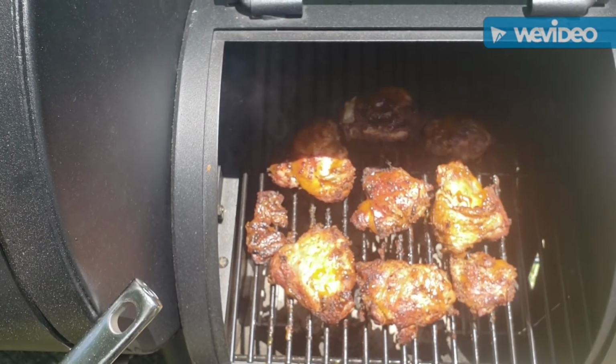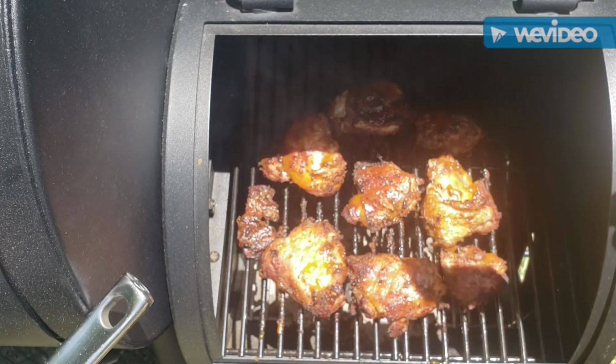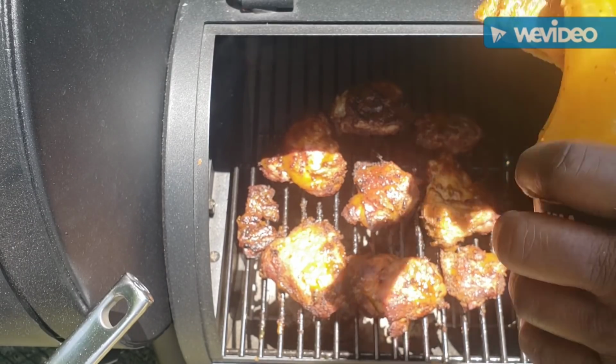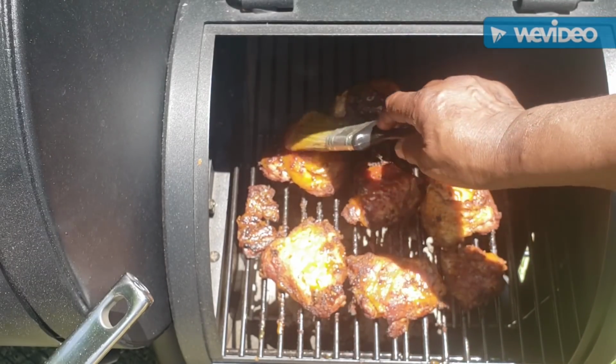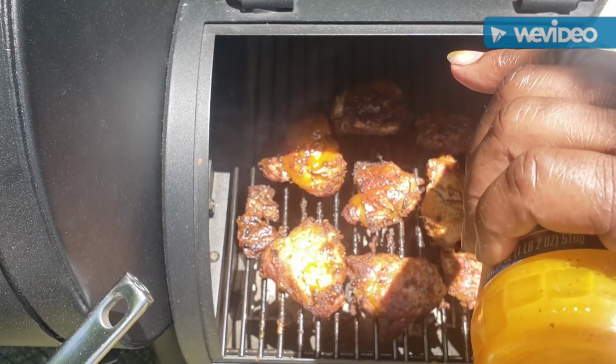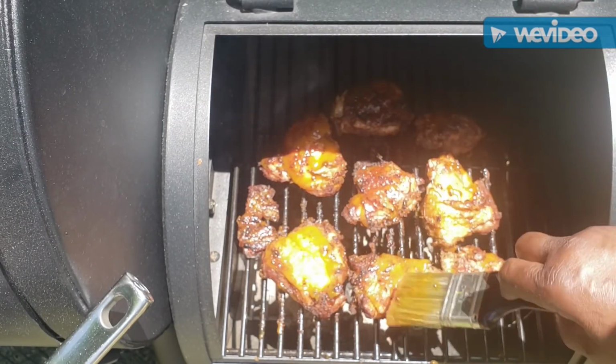Okay, I hope y'all can see this really good. This is the chicken. I really hate that I didn't do no more chicken in this. I don't know what I was thinking. But anyway, it's grilled, smoked rather. I got it over here on a little smoker area. It's about done. I'm putting this golden barbecue sauce on. This is a mustard-based barbecue sauce.